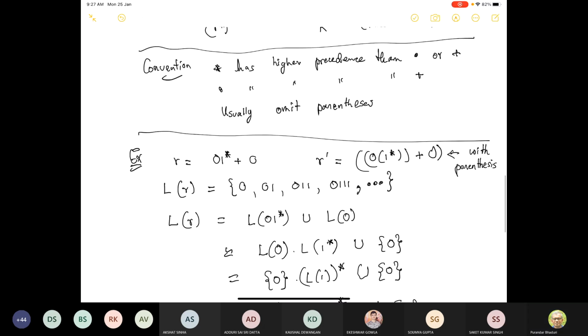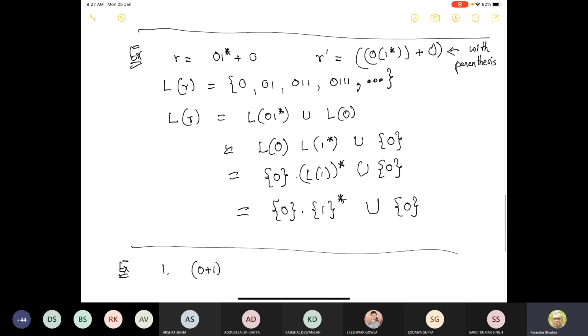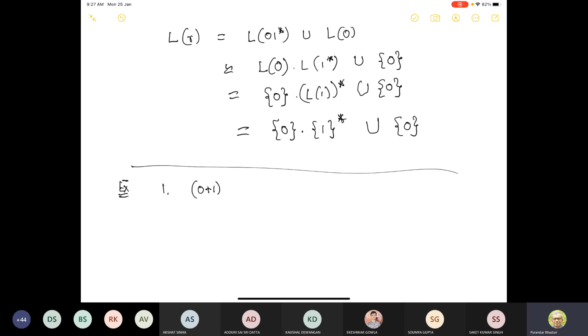So these two are not different. It's the same regular expression where I have dropped the parentheses, right? But there can be two completely different regular expressions which denote the same language. So that's possible. We'll see examples later on.